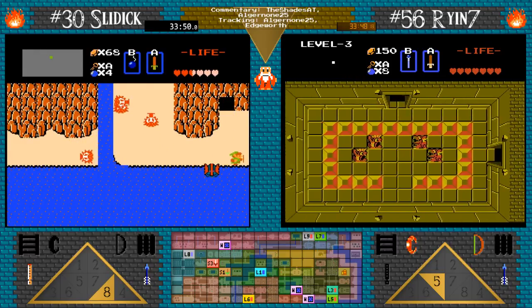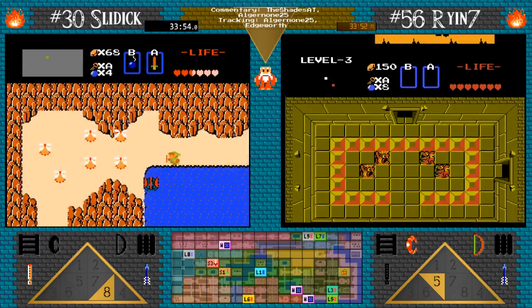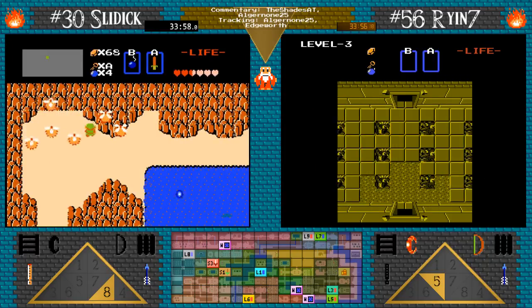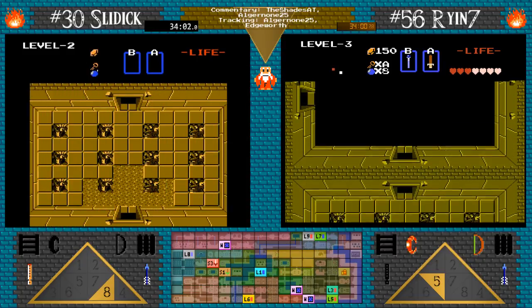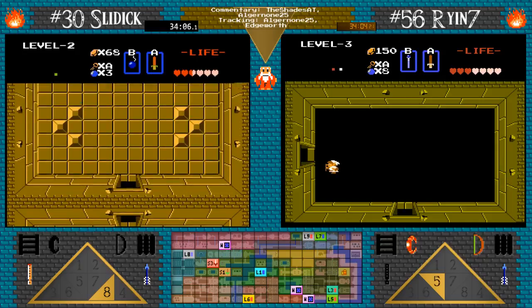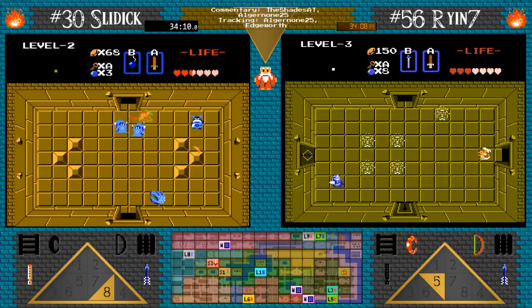But yeah, bow and 150 silver arrows. Ryan is going to be pretty decent on damage dealing for the next while. Oh, and he has the wand too, so he's going to be able to deal 3 damage per swing if he can get the wand and the Slidick finds sword, level 2 at the Forgotten Spot. What a place! What a location!